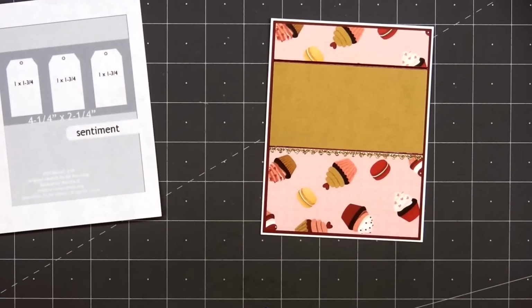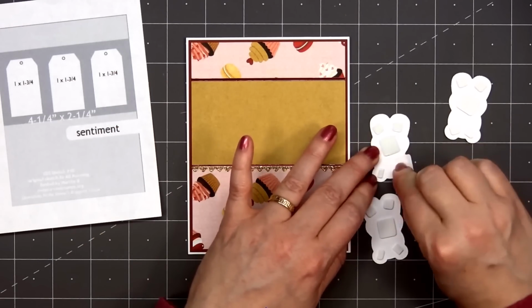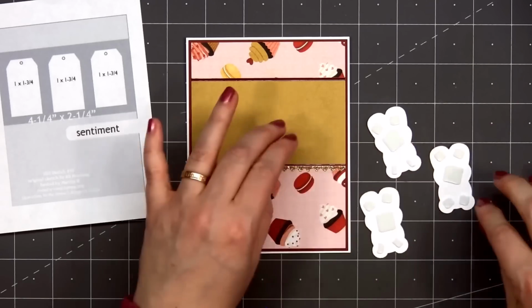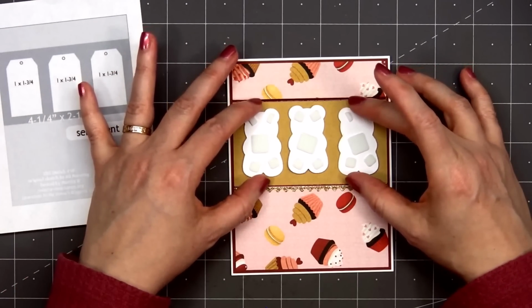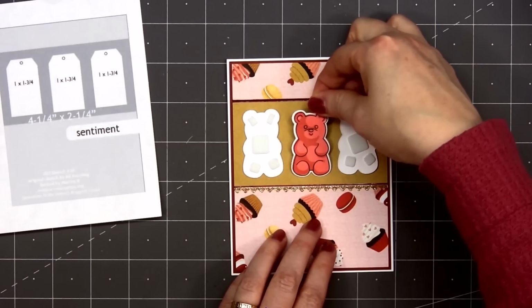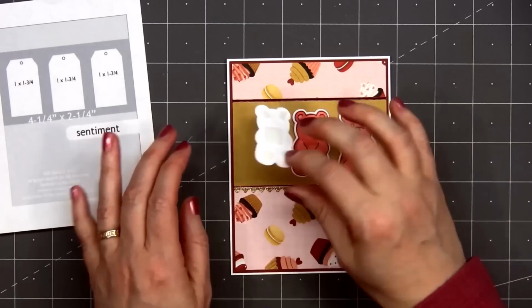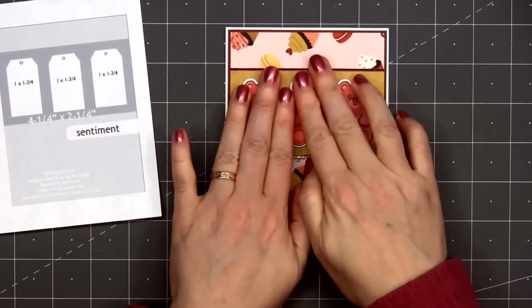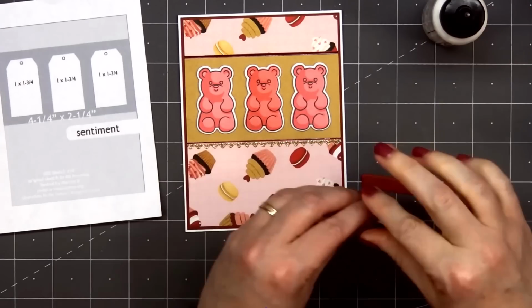Now I'll add the 3 gummy bear images, and I've already put some thin foam dimension on the back side. I'll first lay them all out on the panel to get the placement correct. Then I'll start with the middle bear, and add the right and then left bear. And the ink still hasn't dried completely since it is still just slightly darker than the other 2 bears. But once it sits long enough, it'll be that nice light color.